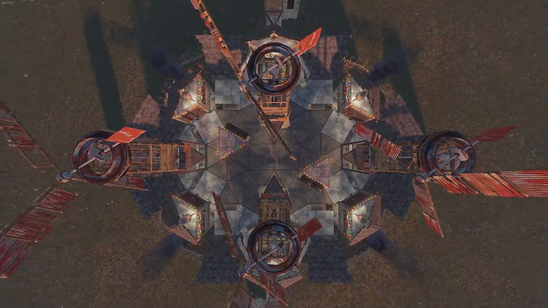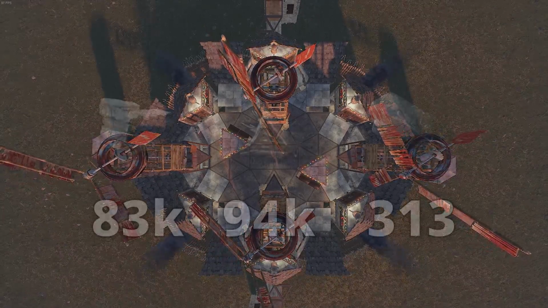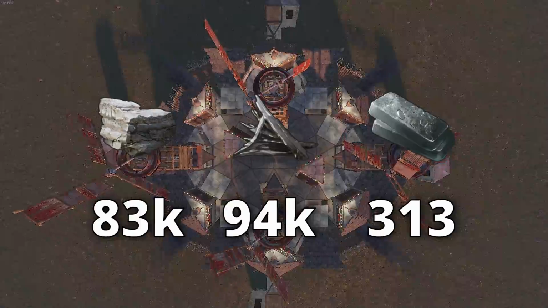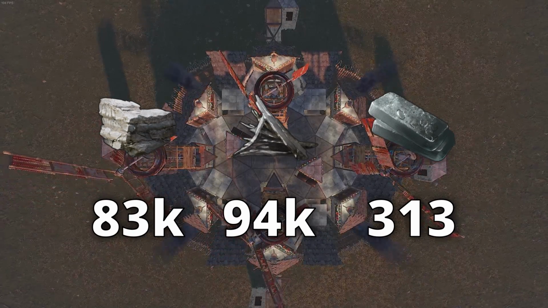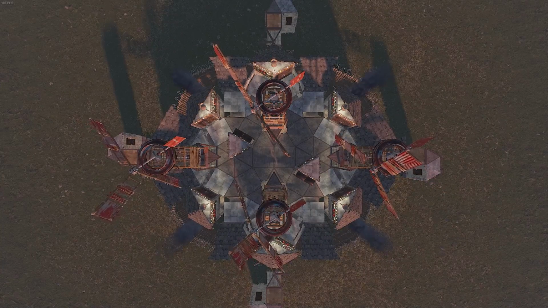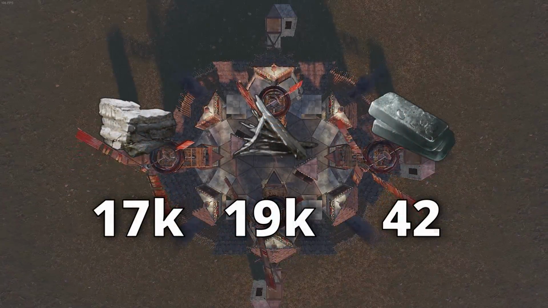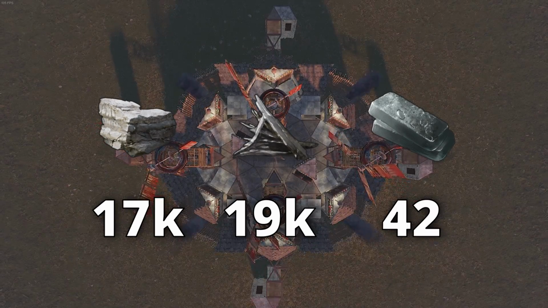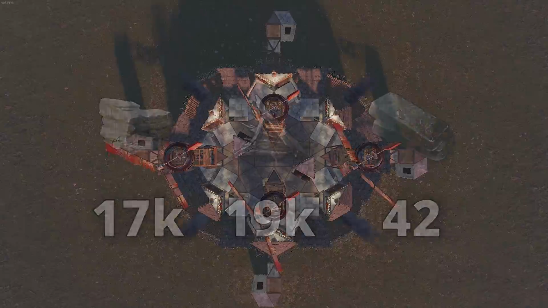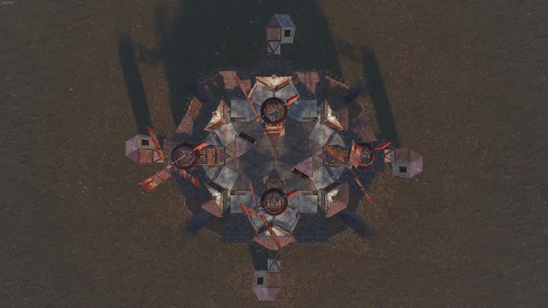Now, onto the cost and upkeep of the base. Alrighty guys, looking at the cost now, we're looking at 83k stone, 94k metal frags, and 313 high qual. Keep in mind that I've obviously spammed garage doors and all that, so that metal is a little higher. Now, looking at the overall upkeep of the base, it is 17k stone, 19k metal frags, and 42 high qual. You're going to get about 22 hours on main TC and multiple days on the externals. Alright, without further ado, let's get into the tour and then the build.